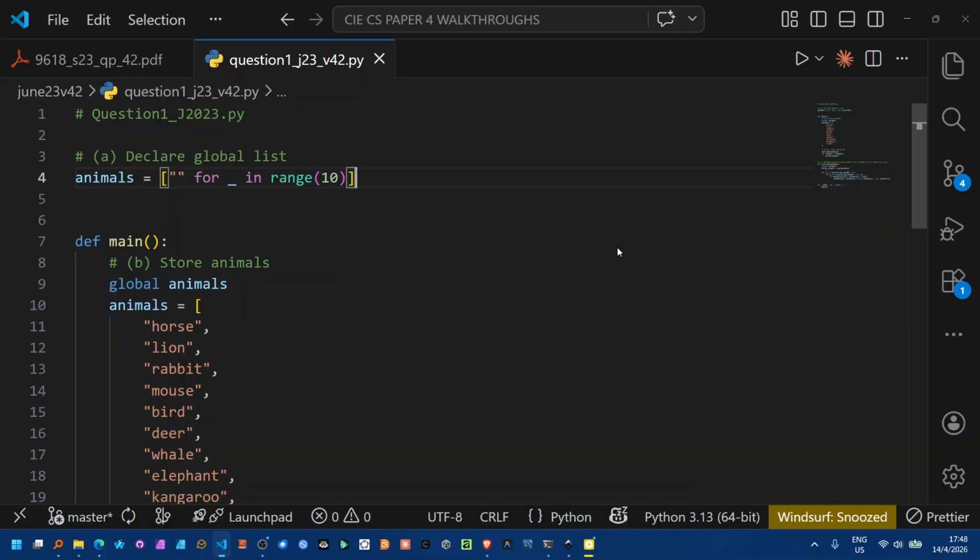You actually see that I'm making use of list comprehensions, and the way this code works is that we are declaring a list, right? We know that it's a list because we're using box brackets in Python. That's how you declare a list. Then we have these empty double quotes, which is essentially an empty string. Then we are using a for loop that's going to create 10 instances of these empty strings and store them inside of this list. So essentially it's going to be a list that has 10 empty strings inside of it.